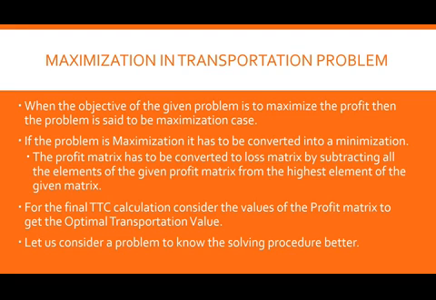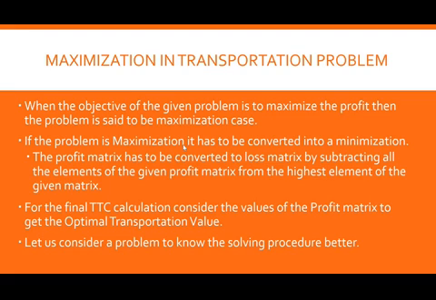See, in transportation problem, the standard form is balanced minimization case. But if the problem is not in minimization case, if at all it is in maximization case, then we will have to bring it to standard form, right? So when do we say a problem to be in its maximization case? When the objective of the given problem is to maximize the profit, then the problem is said to be maximization case. Very much similar to whatever you had in your assignment problem.